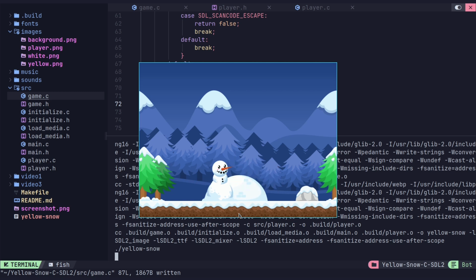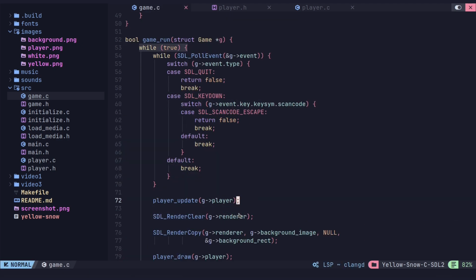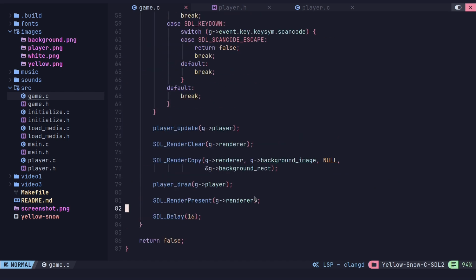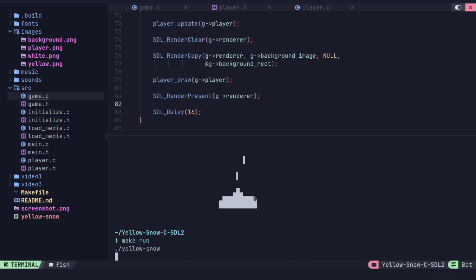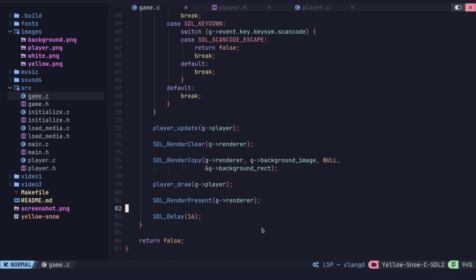I like it. Okay, so I can go back and forth, but my snowman doesn't face the direction I'm going, which I don't like. So let's fix that. Okay, which way was the snowman facing initially? It's facing to the right. Okay. So his default is to the right, flip is to the left.